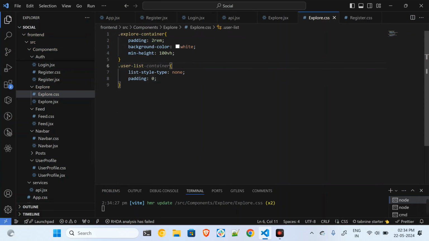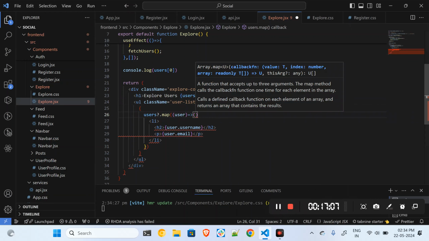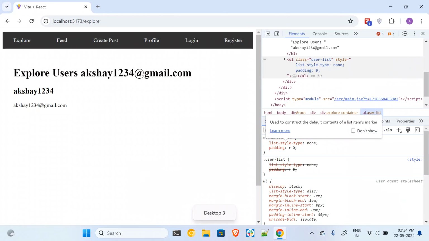But I'm not getting the data, that's the issue, so I will go and check that. Okay, so here it's not the curly braces, it's round braces. Okay, so now I'm getting the data. So this was the issue. I made a mistake during the render process. This is not required anymore, so now my user is getting displayed, so I have to create more users to show more data over here.